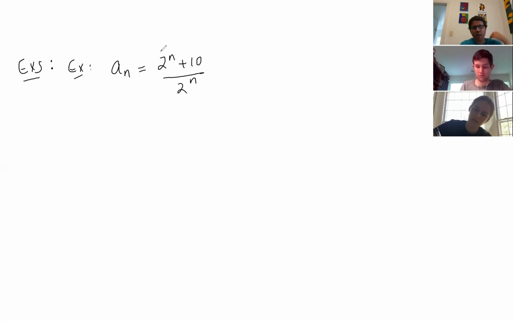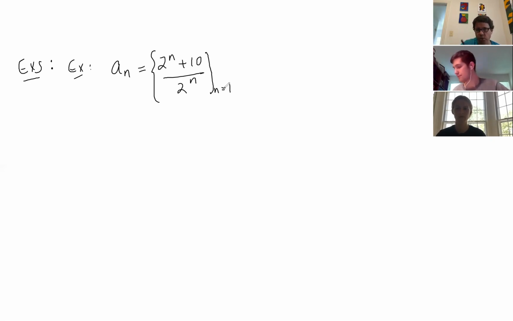There's your pattern. And sometimes I write the curly braces and sometimes I don't. Today I'll try not to be lazy, so I'll do this and we'll say n starts at 1. If it's not written, that's typically what the default is. There may be some patterns where you can't actually plug in 1. You might end up accidentally having a division by 0 or something, so you have to move the n over until you can start. But again, remember, this is an infinite sequence, so if you start a little bit over in your list, it's okay. The key is what's going to be the limit on all of this.